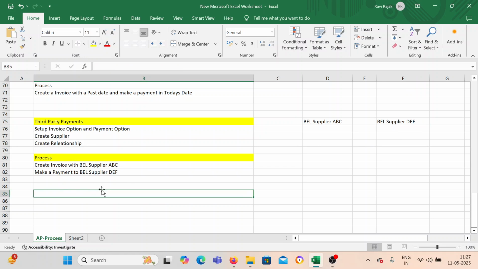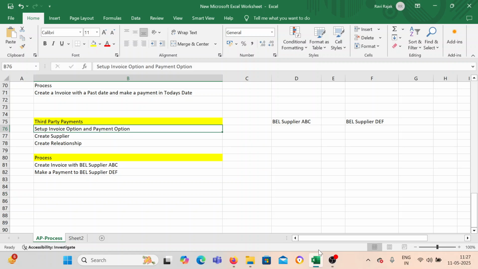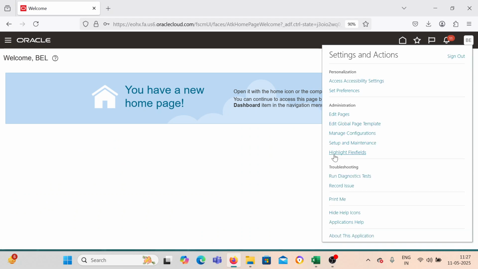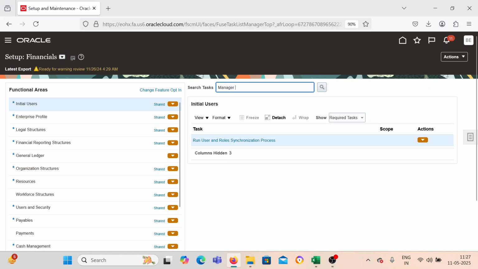Done. So let's quickly jump into the system and see how much time it takes, and whether it is too complicated or too easy. Let's have a look. Mostly it's quite a simple setup because we just need to enable and disable checkboxes. Firstly, I will be going to Manage Invoice Option.